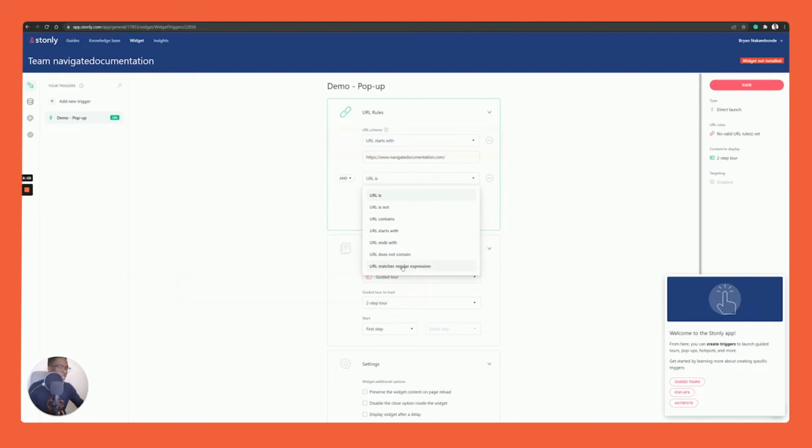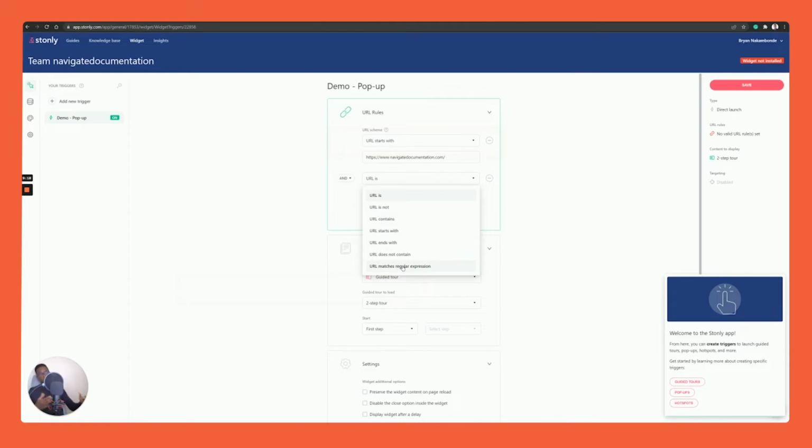So there's different things to match different kinds of URLs, and the reason why Stonely is set up this way is because in essence, it allows you to determine what subdomain did the user come from, depending on your different marketing activities or funnels for getting users.